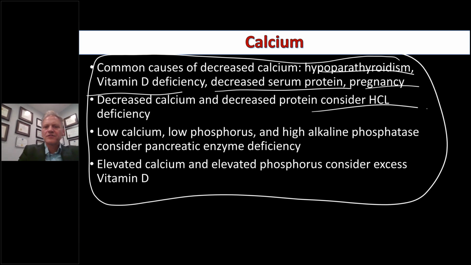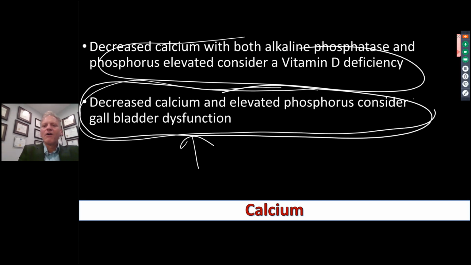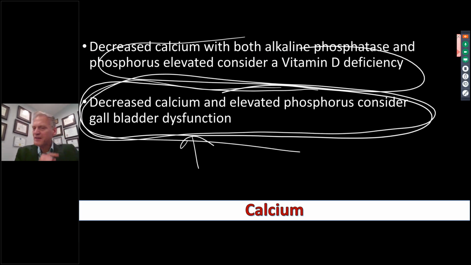If you have an elevated phosphorus and a low calcium, you want to think about gallbladder dysfunction. Here's what I do. I put these numbers and this verbiage, you can actually put that and laminate it. And when you look at blood work, especially when you first start doing blood work, and you see a calcium that's out of range, look for any one of these patterns to see if they exist. And then, of course, match that with your history and your physical. I find it very helpful, because sometimes that might be the only thing that gives you a hint to gallbladder dysfunction.